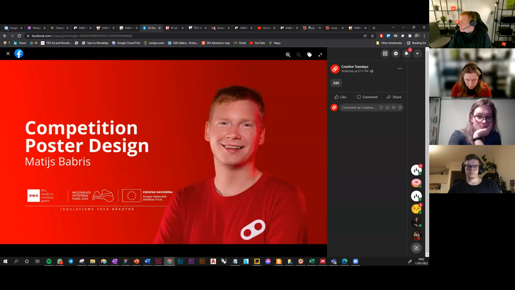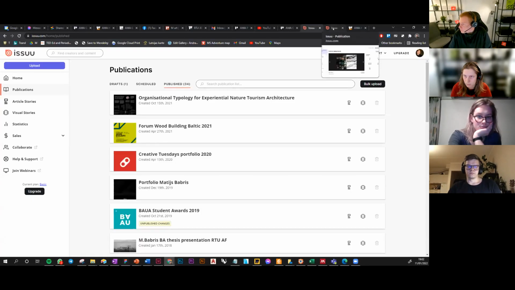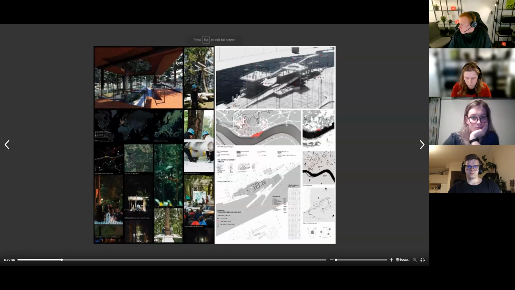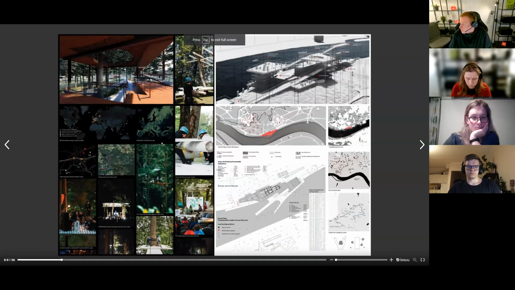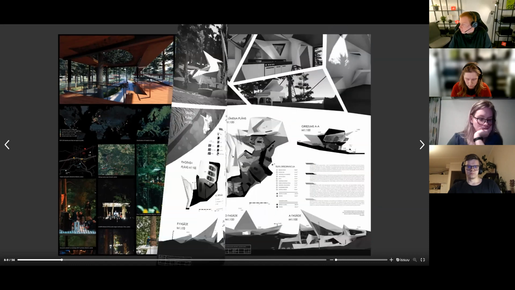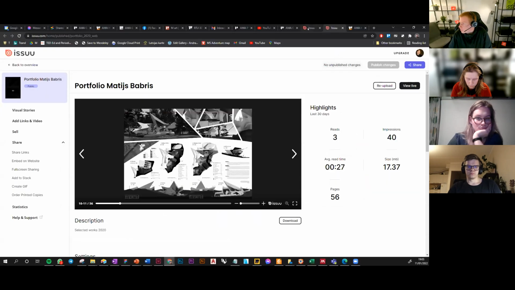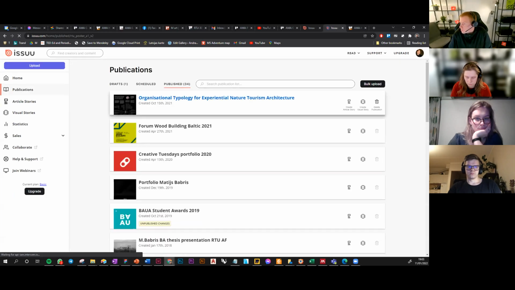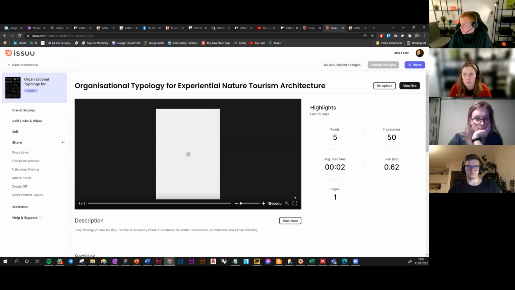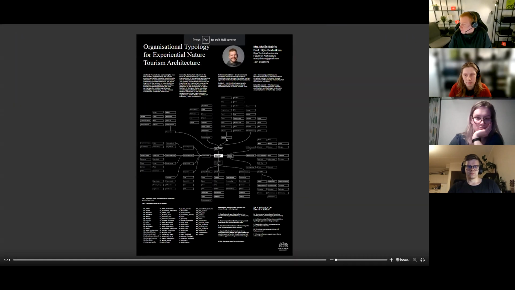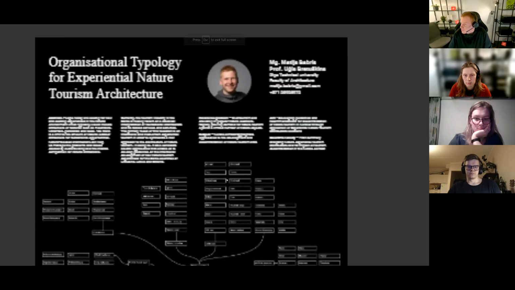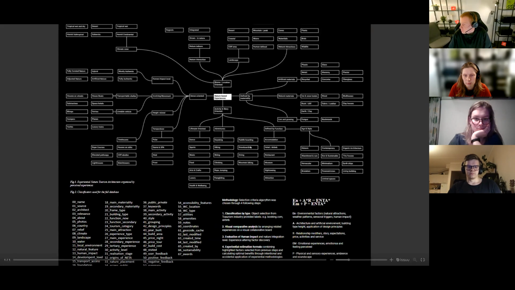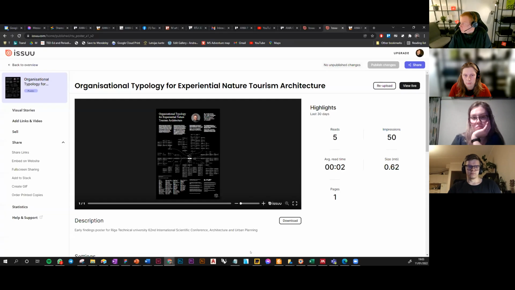I can show some of the examples. Of course, I had to do a lot of posters when I was studying architecture, some more technical, some more artful. Currently I do a lot of them for science and research. The software I personally use is mostly InDesign and Figma, and I will later tell you why it's a good and bad idea to use Figma. I really try to avoid using Photoshop, but we can cover that too a bit.